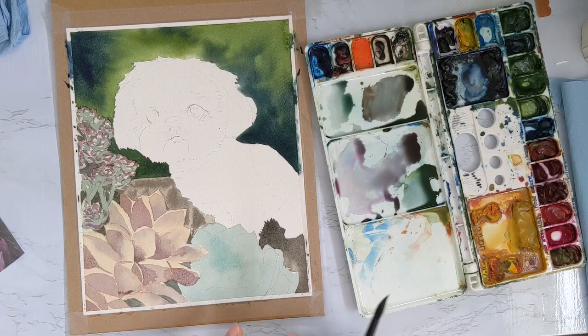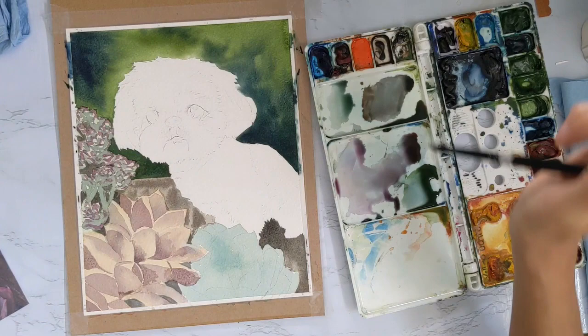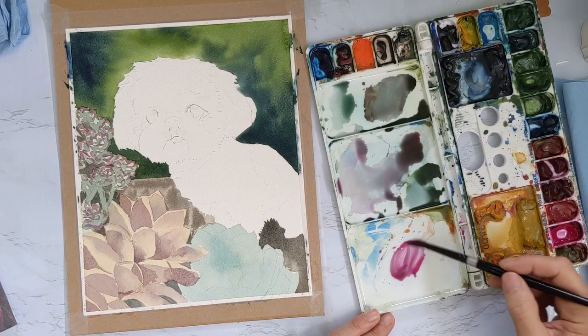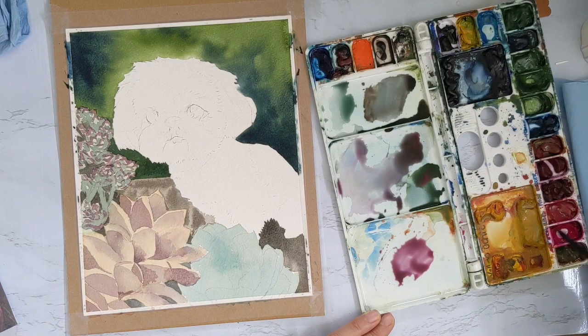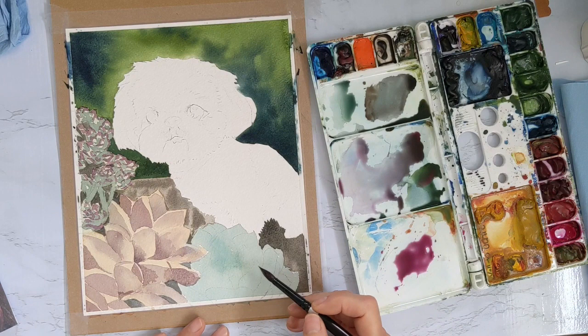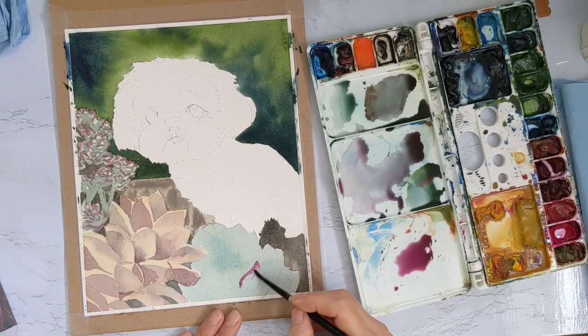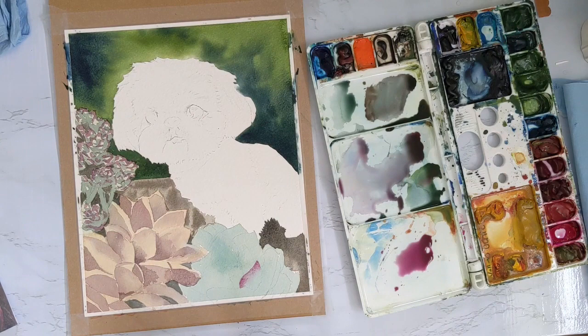Now this succulent also has a lot of this really pretty burgundy tone. So I'm just going to go ahead and take some opera red, which is a really pretty pink color. I'm going to add some of this sap green to it to tone it down. See what just happened? It's made it still a very pretty color, but not as vibrant. So I'm going to go ahead and just outline a few of these places here. And with the same technique, just blend that in with a little bit of wet, call it done. So I'll come back in with a darker green later and hit it in a few places.